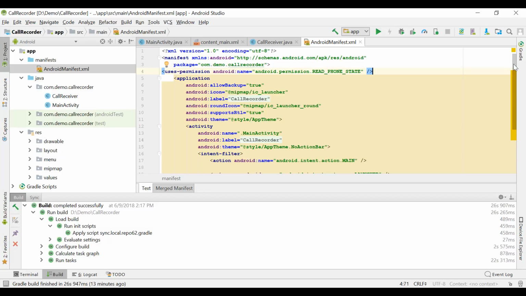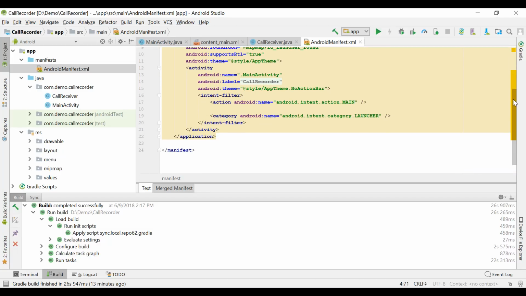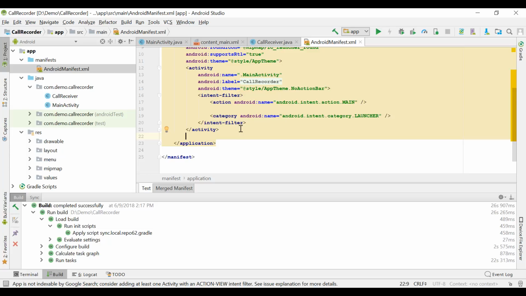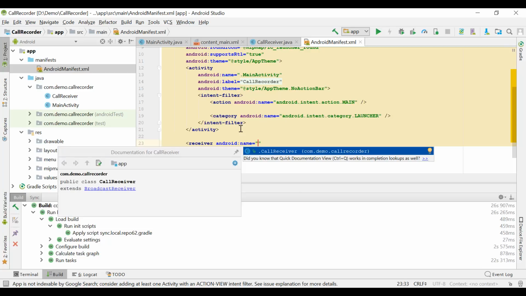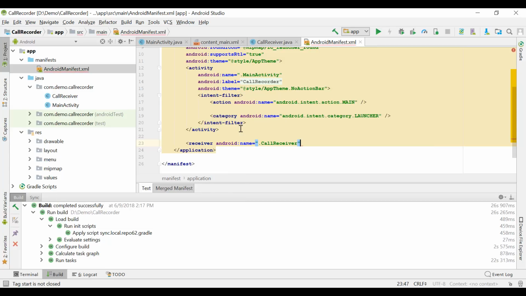So next what we have to do is we have to register our receiver here in the manifest. So in this application tag we write receiver. Okay, and see with the IntelliSense, so you can just press enter and we get our receiver class.